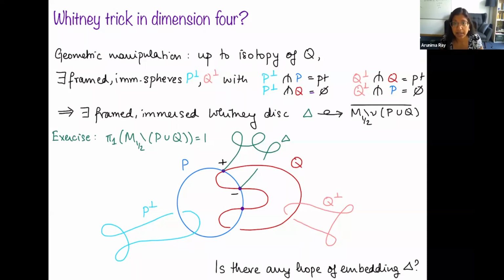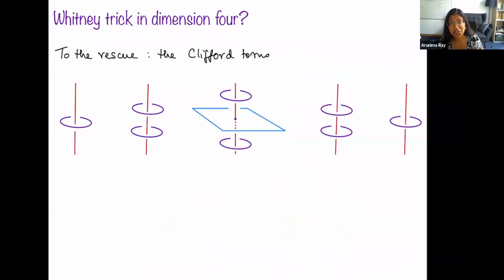So I want to apply the disk embedding theorem, for which I need a partner for that green disk. I need to find an algebraically dual sphere for that green disk. So where will that come from? Unsurprisingly, that's going to come from our Clifford torus. So here's a picture of the Clifford torus again. In this, that's a point of intersection of blue and red in the middle. And we saw in the previous part that there's this torus shown here in purple that goes around that point of intersection. So that's an S1's worth of S1s that's drawn over there.